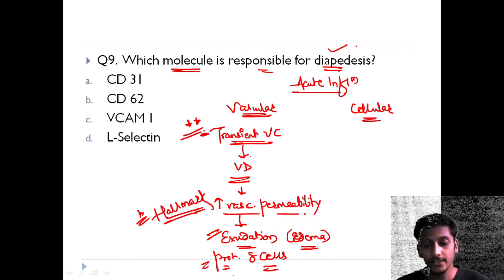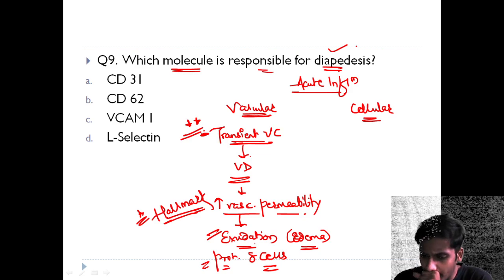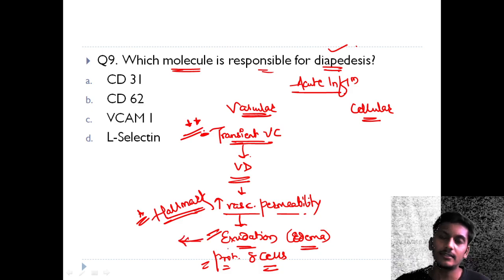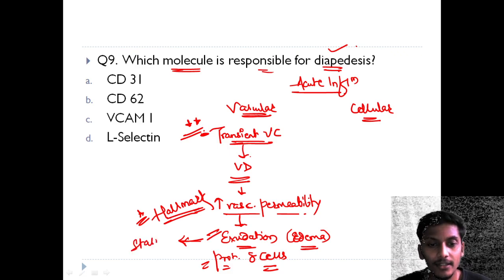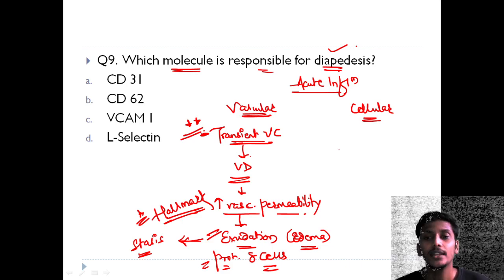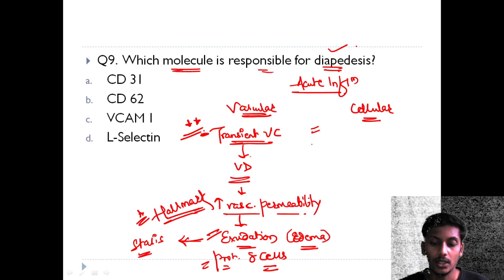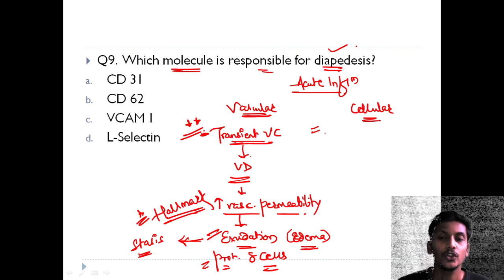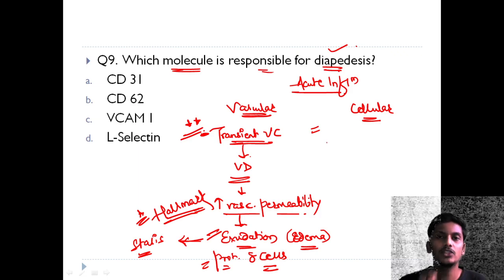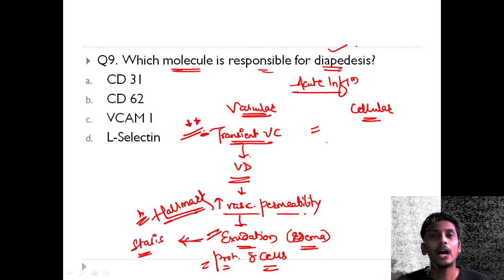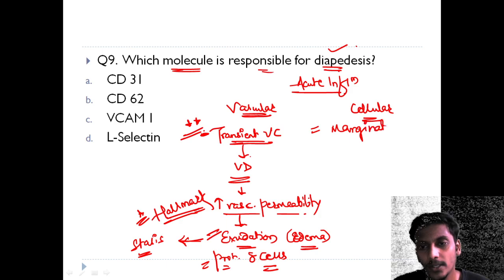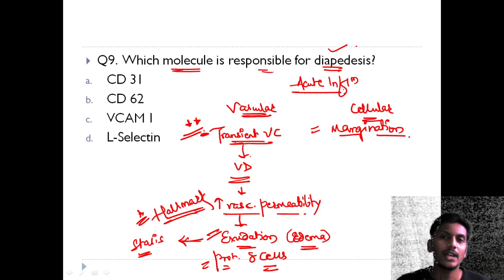Moving further, due to this exudation, the fluid has leaked out of the vessel. Now there would be increased viscosity of the blood, and this increased viscosity would lead to stasis of the blood flow, right? Now there are cellular events which start to occur. What happens now at the cell level, we'll see. Usually after stasis of the blood flow, the leukocytes or WBCs which were moving in the center of the blood vessels now start to marginate. Now they start to come towards the margin of the blood vessels, towards the endothelial cells, and this process is known as margination.